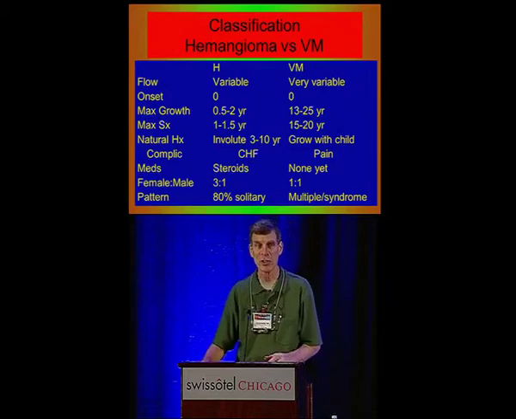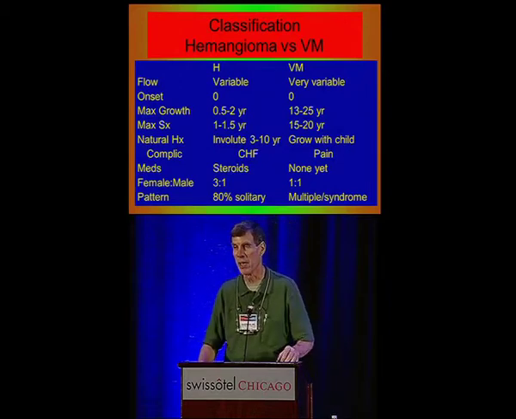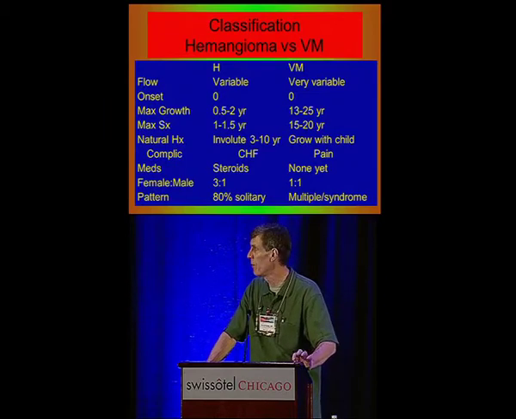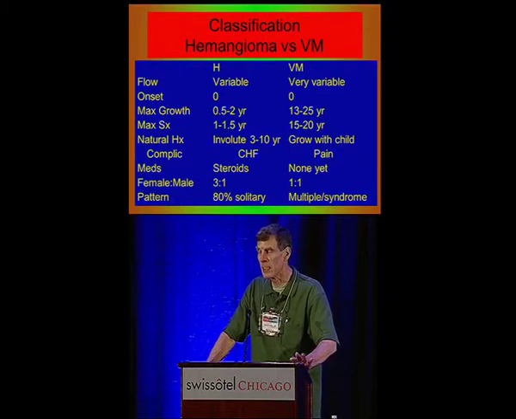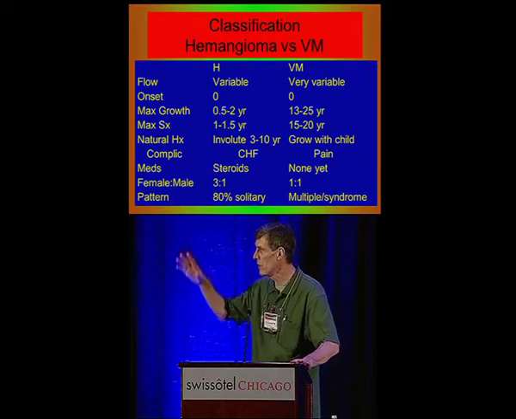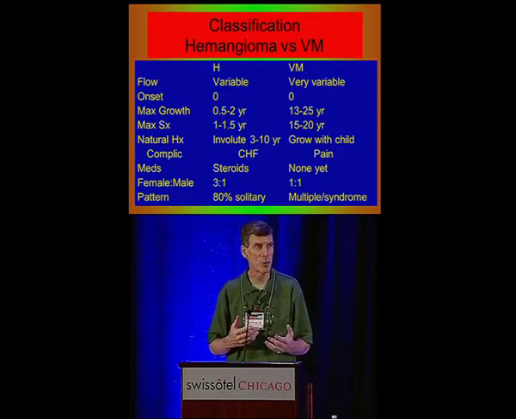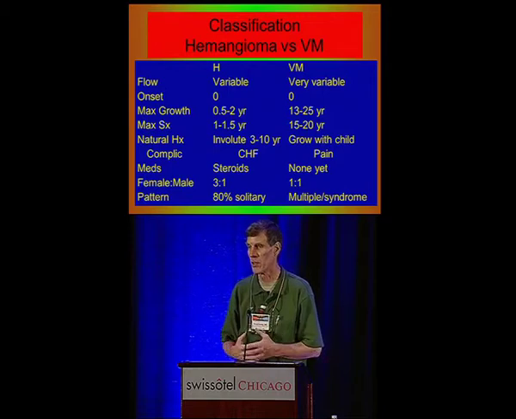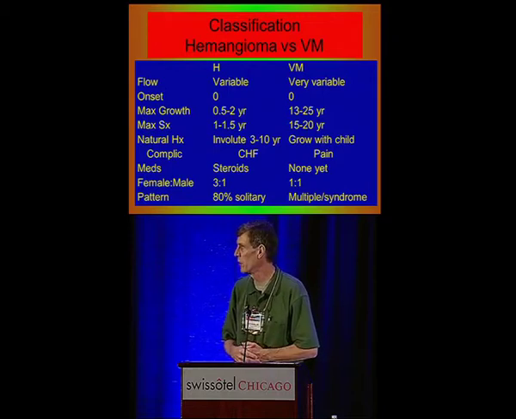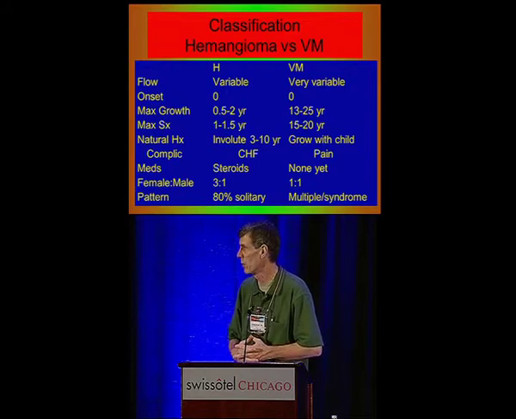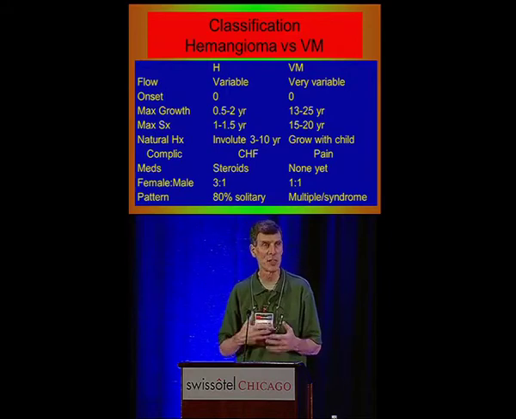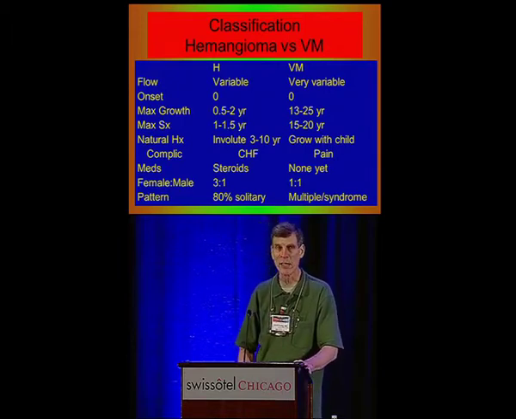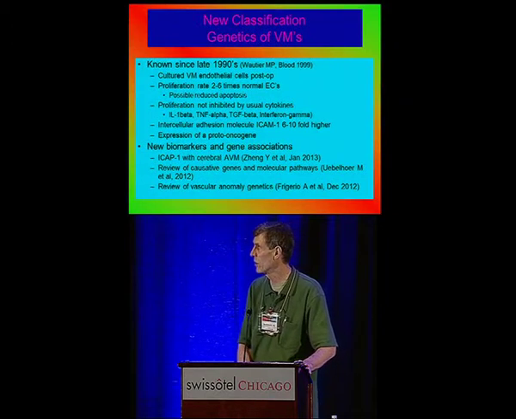The differentiation, especially in children, between an hemangioma and a vascular malformation, usually a venous malformation, is actually fairly easy to make clinically because, as you can see, the differences between them in terms of when they present and when their growth is the maximum, which is obviously as an infant with hemangiomas as compared to teenagers with venous malformations, and the kinds of things they respond to, all these things are actually quite different. So that usually you can make that differentiation without too much difficulty.